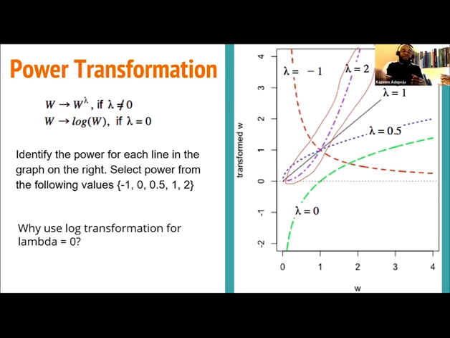When you go into research, you actually need to investigate your data. You need to understand your data. You need to do exploratory data analysis, which I call the preliminary investigation, and compare the shape that you see with the shapes right here. In a situation where the shape is linear, and it means lambda equals 1, then you don't need any transformation at all. But in a situation where it is not, of course, transformation is needed.